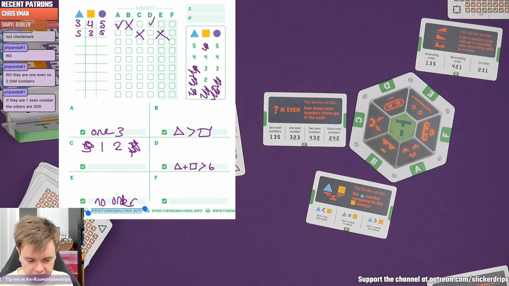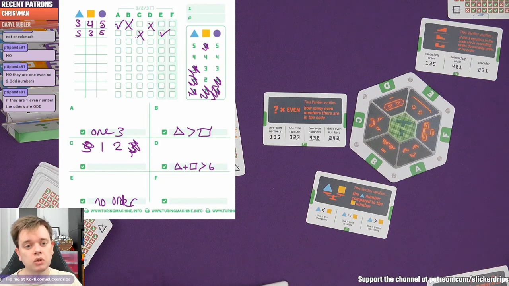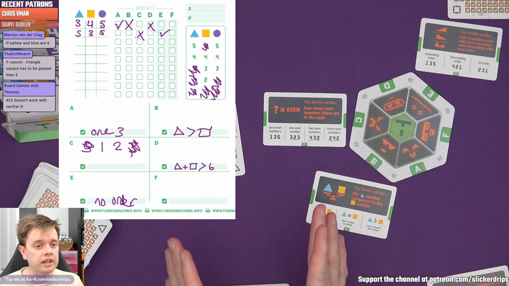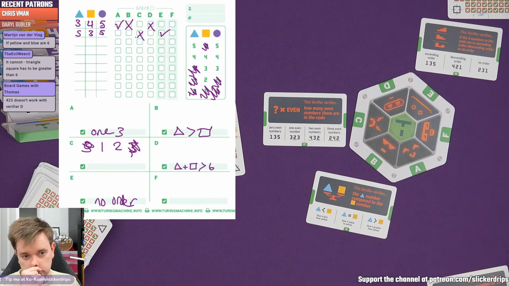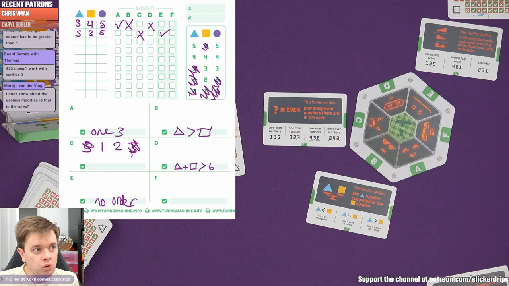Oh, I've crossed it out. I see what you mean. I've written it wrong. All we know, Panda, is that it isn't no evens. We don't know that it's one even number. We don't know that it's two even numbers yet. That would tell us, but we've got to ask it another number first. Yeah, triangle square's got to be bigger than six. So it could be 5, 2, 3. It could be 4, 3, 4 or 5.